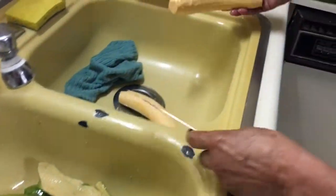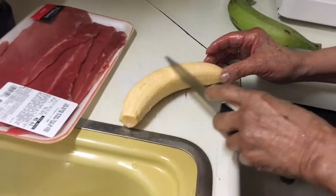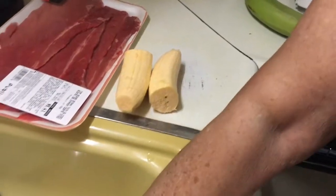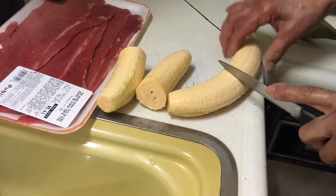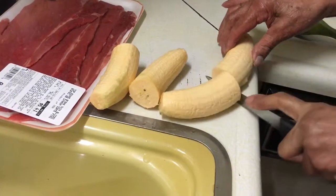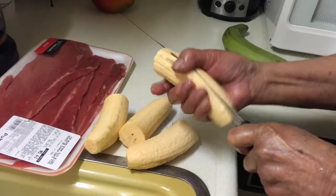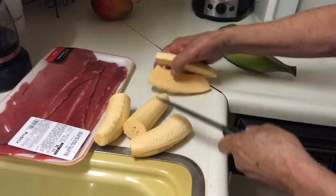Once the plantains are peeled, we're going to go ahead and cut them in half in the middle. And then we're going to cut each one of these pieces in half long ways.